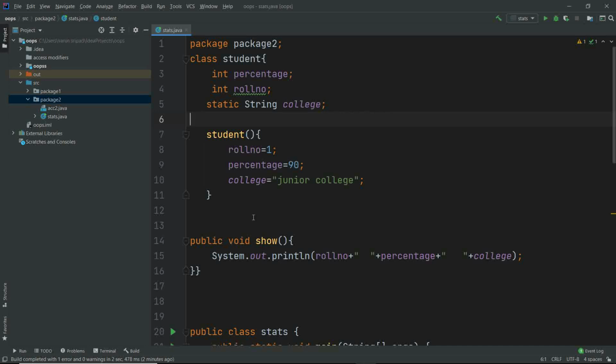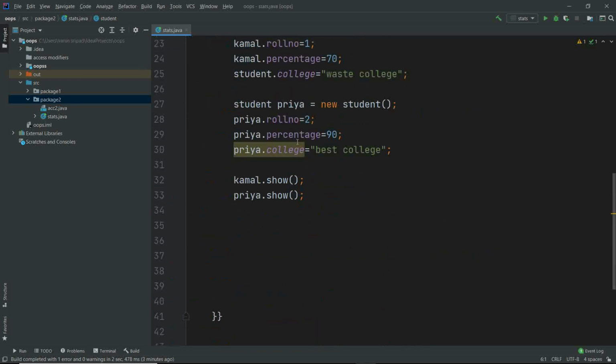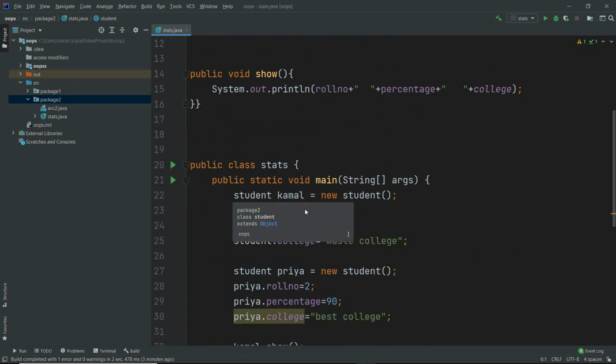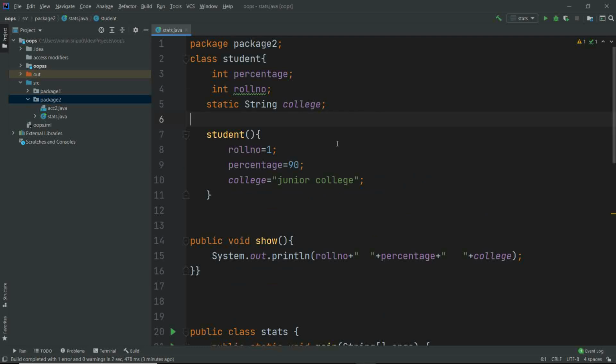So what happens here is, when you create a constructor, if for example I create 1,000 objects, like 1,000 students' data, this particular college thing will be called 1,000 times, because the job of a constructor is, if you create an object, these values will be shown.